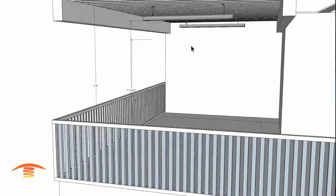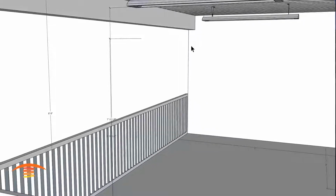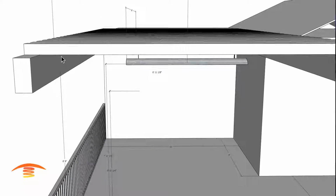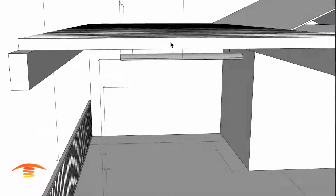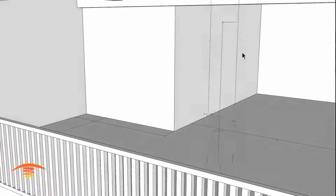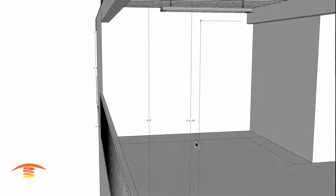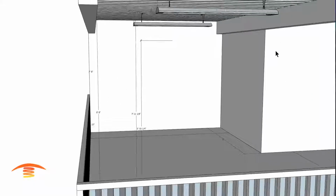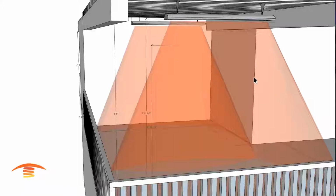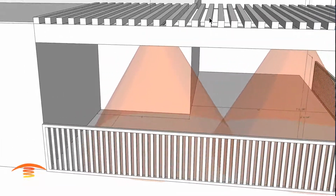So these are the same models that I showed in the front, which is a C4024, 4000 watt 240 volt. Again, they're centered, 5'6" from the outside edge to the center of the patio, and then 9 feet off of each other. Now this heater here is going to be more suitable for this type of application because it's going to be rather higher off the ground, so almost 8 feet off the ground. And let's look at the footprint of heat. You can see the spread is a lot nicer. You've got some overlapping here in the middle, which is perfect. And again, 9 foot center off of each other.